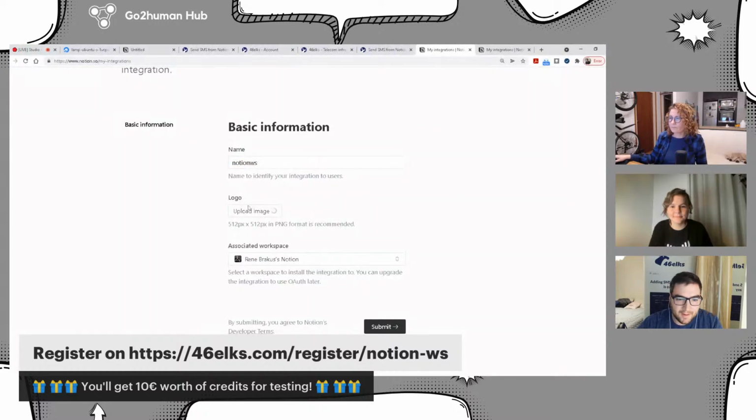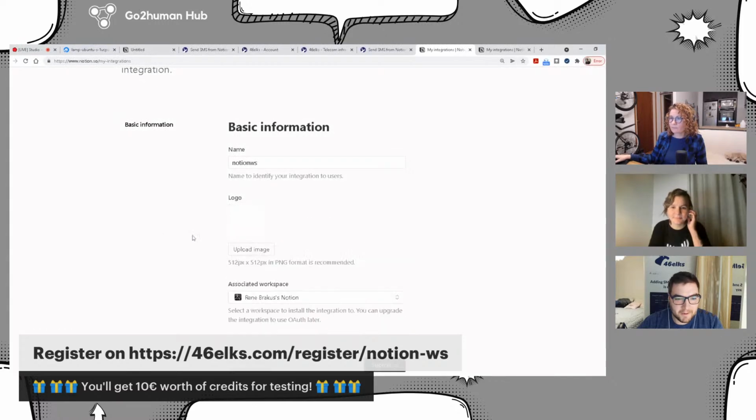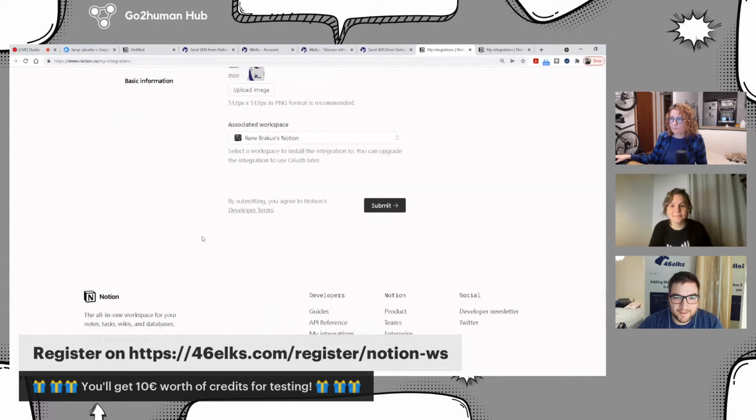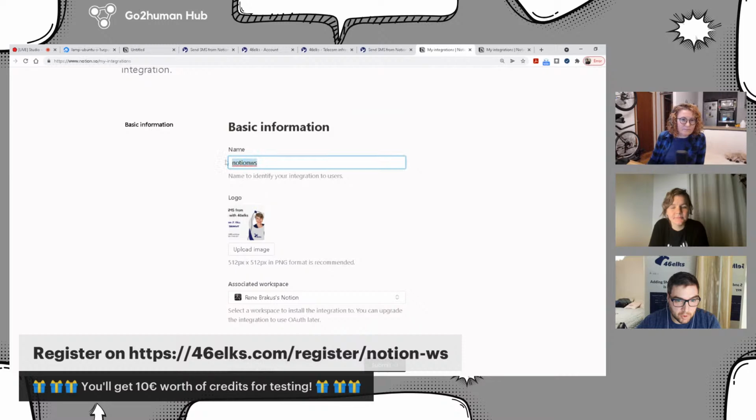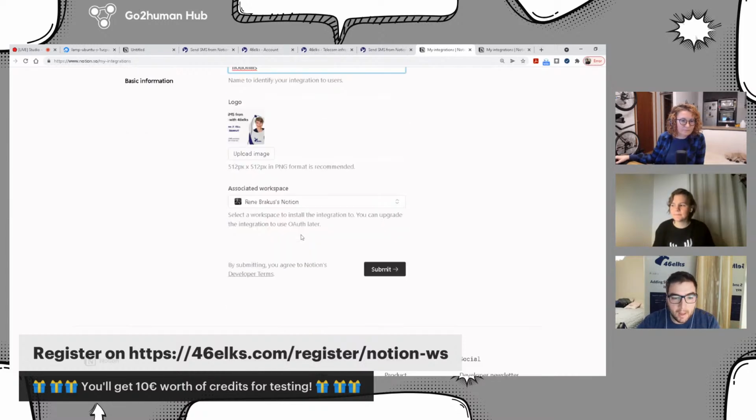Let's upload our picture here that Sanja has created, this illustration of this workshop. And you can select the associated workspace. So obviously you have to have the workspace for this to work. And pretty straightforward. So we have the Notion VS name, as the name to identify your integration to the users. We have some sort of a logo, and we have associated with this workspace that I have created earlier.